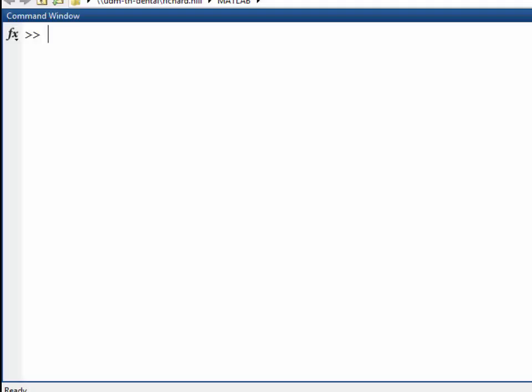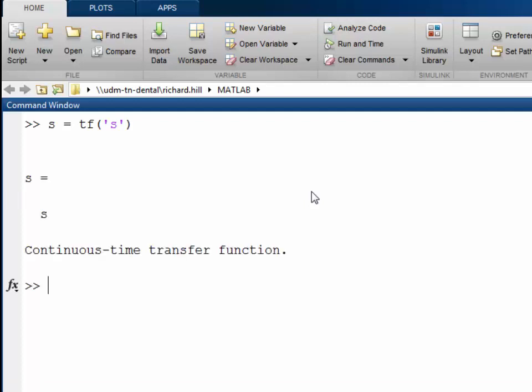So first, we'll create a system, a transfer function corresponding to the plant of the very first example that we looked at in today's module. We begin by defining the Laplace variable s. We can then create a transfer function. From the first example, that system had a 0 at -2, and it had a denominator of s squared plus 2 times s plus 3.